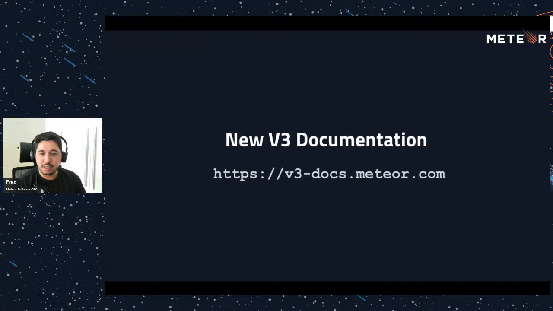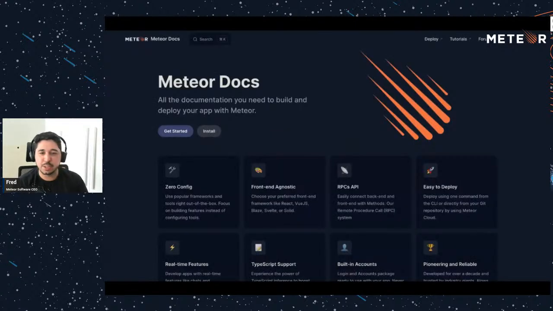Once we release the official version 3, we will change the domains here. So right now, you can access this documentation on v3-docs.meteor.com. And once we release Meteor 3 officially, this will become docs.meteor.com. And the current version, that's version 2, will become v2-docs.meteor.com. So you can access this documentation right now. It is a new tool that we are using, and the search is a lot better, and it's a great time for you to access it, check if you are missing something, give us some feedback, and then we can improve it and make it better.